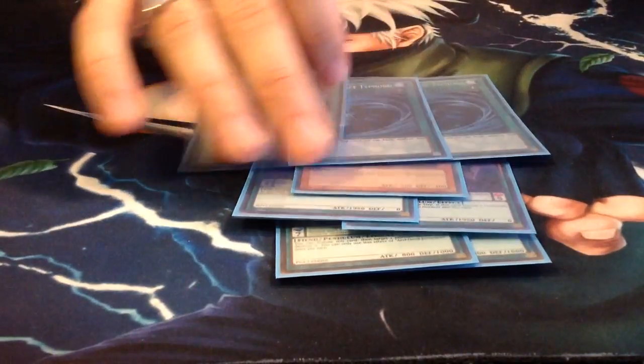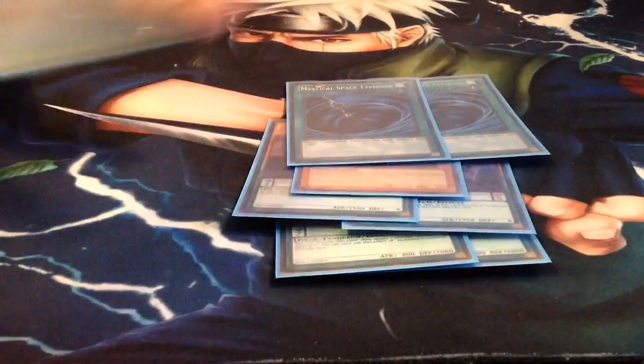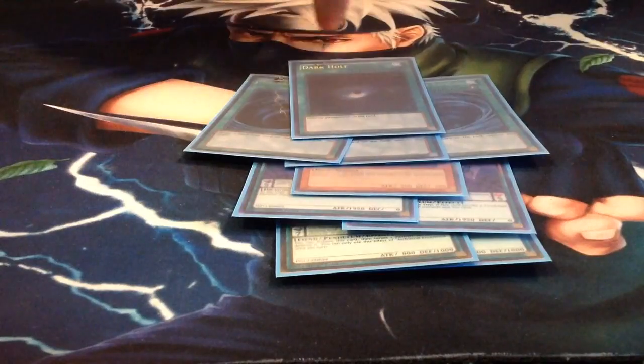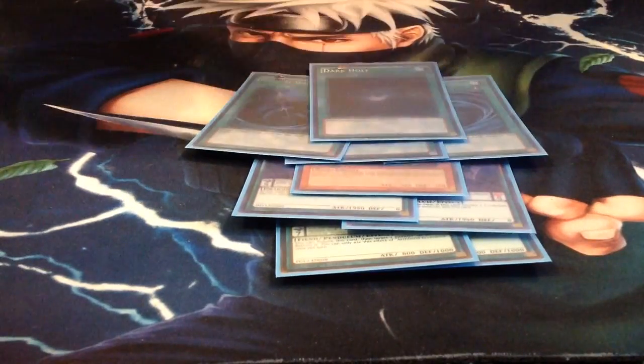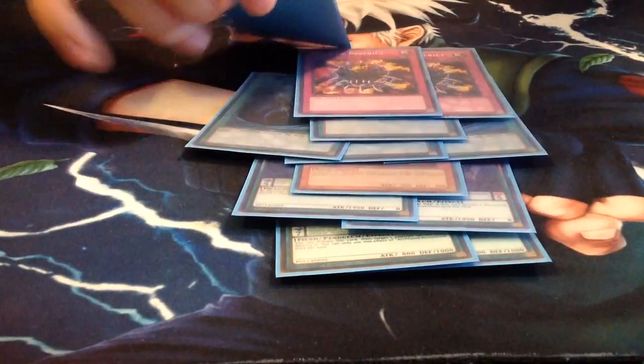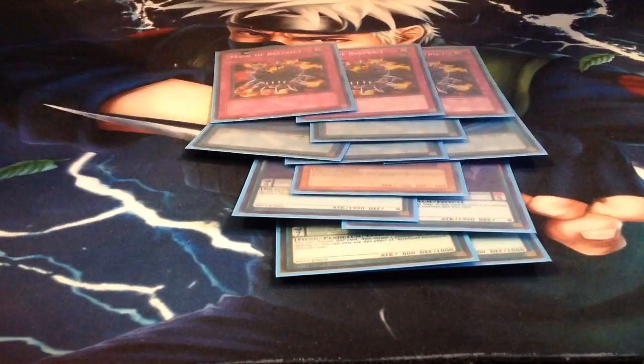Then we have the triple MST for annoying back row, especially like things like Royal Decree. The 1 Dark Hole, if we're going second and we need some more massive removal. The triple Basket Restrict for the Monarch matchup, which can be a very tough matchup for this deck, especially game 1.